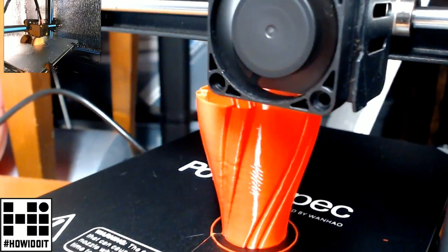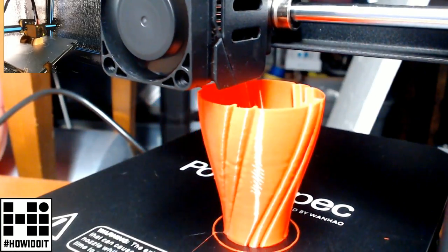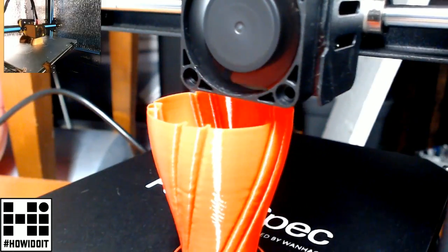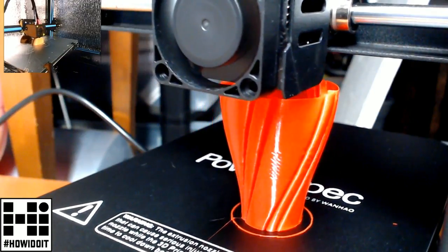We are 58% in. I'm at 225% speed. 25 minutes. Then Simplify 3D estimated an hour and 24 minutes at normal speed.